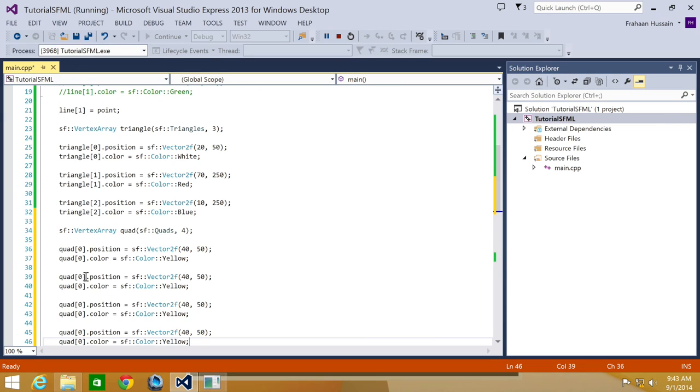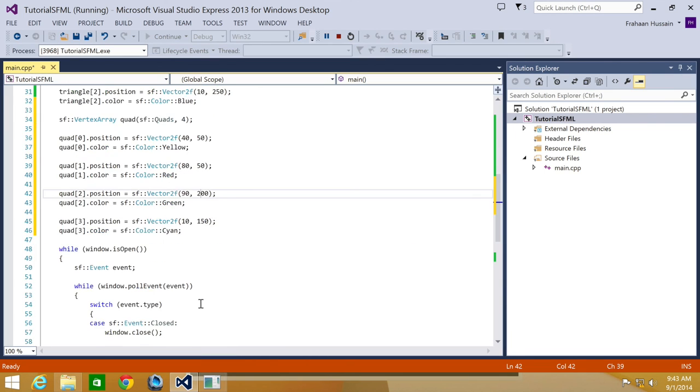And first of all, I'm going to change the index here to 1, and this one to 2, and the final one to 3. Now let's just change the position, so I'm going to put that as 80, put this as 90 by 200. I'm going to put the final one as 10 by 150. And now we're going to keep that yellow, obviously, that's what I assigned it to. Put that red. Put this as green. And for this, I'm going to use cyan because I do like the color cyan.